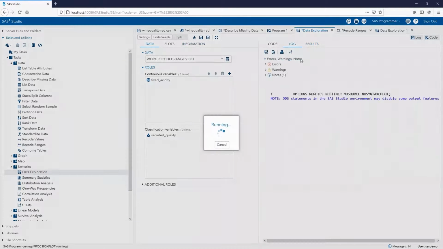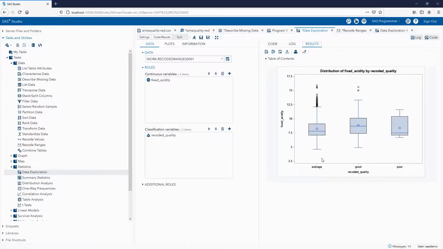Now from the results, we note that the quality scores are grouped into average, good, and poor categories. And that is a little bit on how to recode variables using SAS Studio.